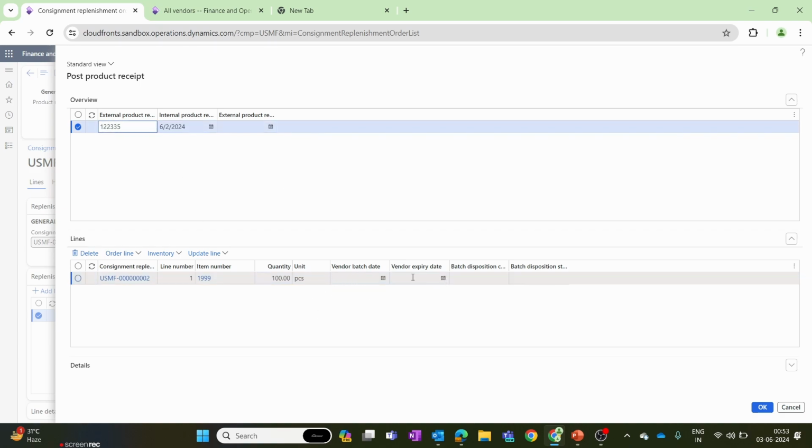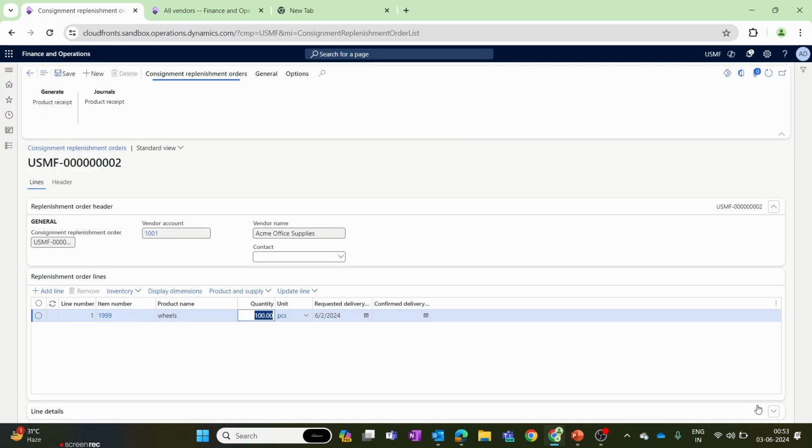The next step is we'll select the quantity. If the vendor sent only 50 quantity in the first lot, you can change the quantity over here. I have received 100 quantity, so I am assuming this 100 quantity is received in the first shipment. So I just click on OK. So our product receipt is done. In the next step I'll show you the on hand inventory of this item now. For this I just copy the item number.